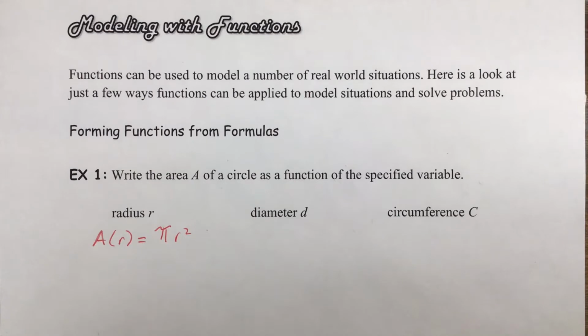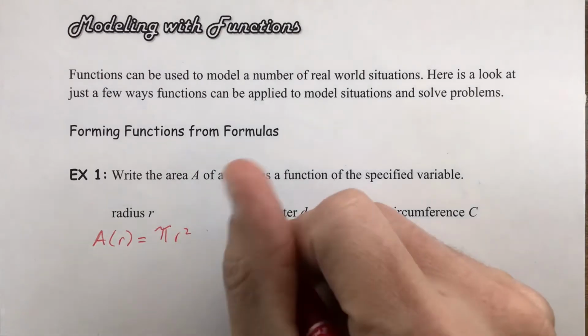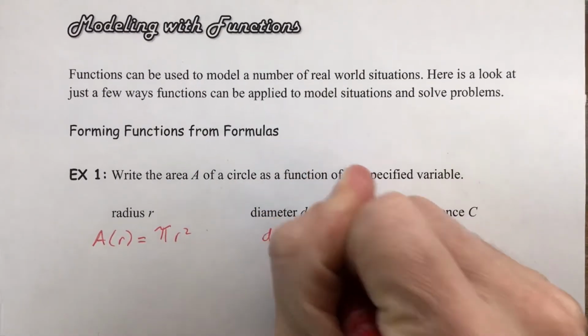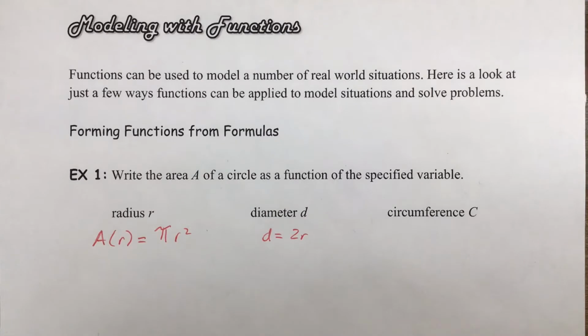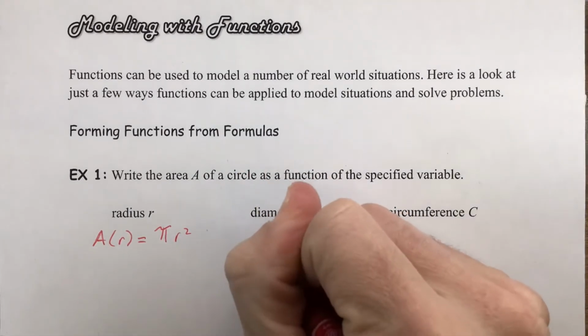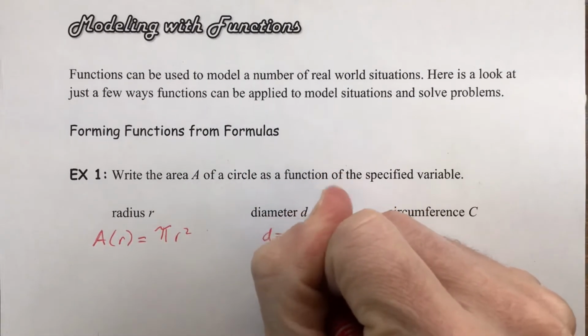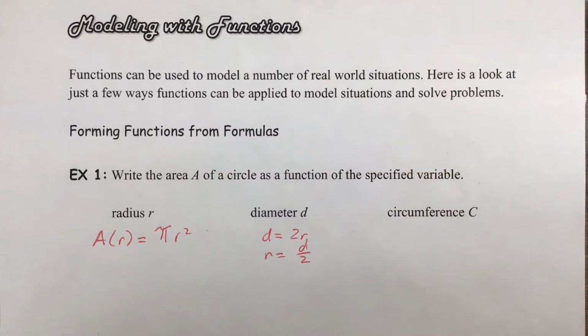All right, for the diameter, what we're going to need to do is build a relationship between the diameter d and the radius r, because in the first equation, the r is the input variable. So the connection here is that the diameter is going to be equal to 2r. And if we solve for the radius, we would get that the radius is equal to d divided by 2. The reason that we do that is because we've already got a template where we use the radius. So we can substitute in d over 2 for the radius here, and that will complete our formula.